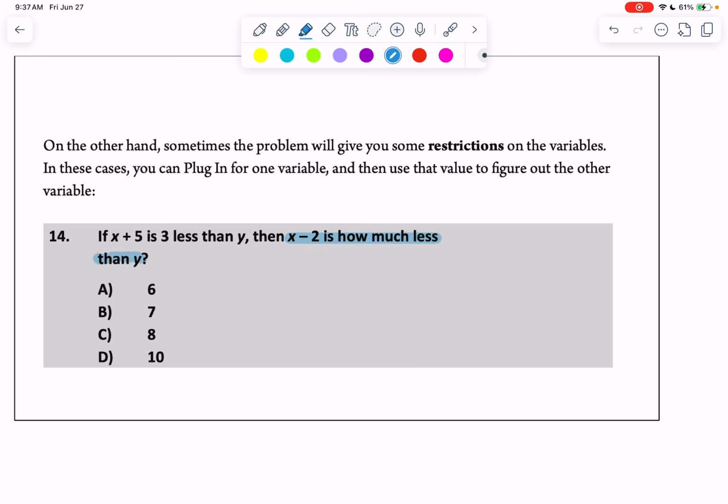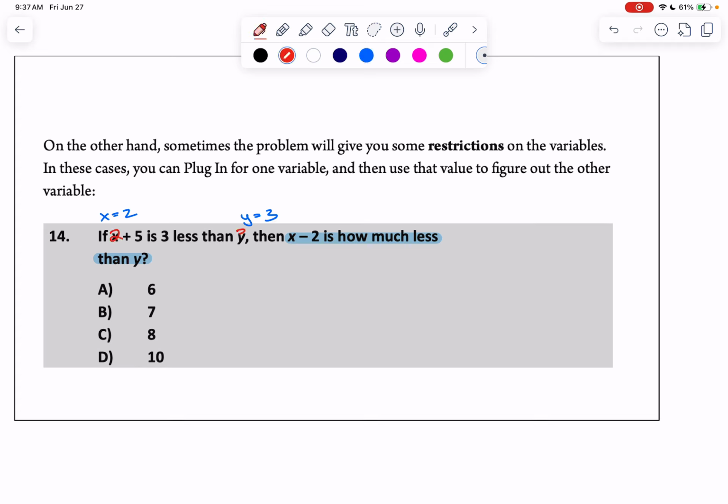Notice again, they're asking here for a relationship between unknowns. So while we don't see variables in the answer choices, they're asking us to relate together two unknowns. So what we can do here is plug in. Now you'll notice if I say, oh, I'm gonna make my x 2 and my y 3, that this actually isn't gonna work in this problem.